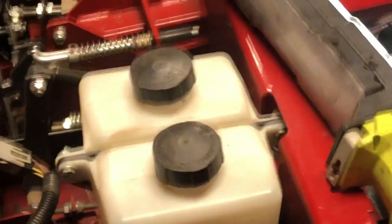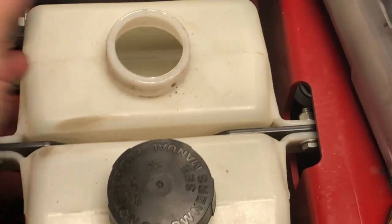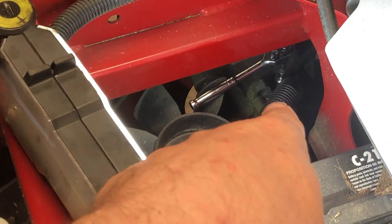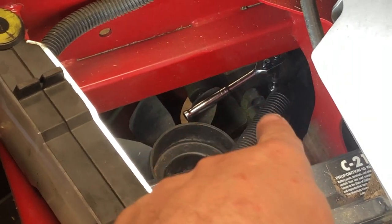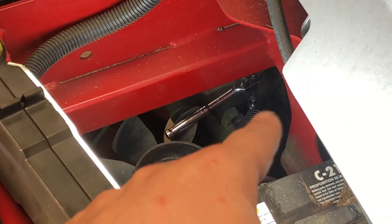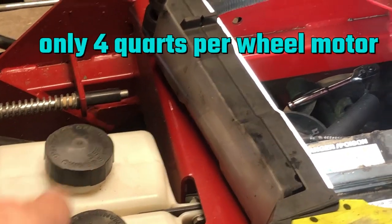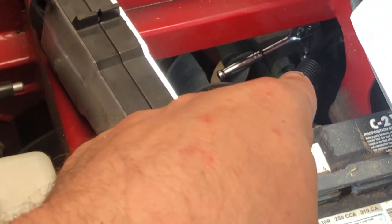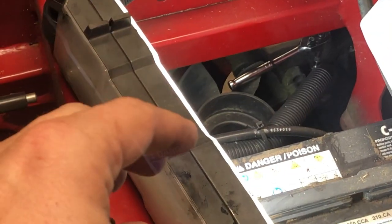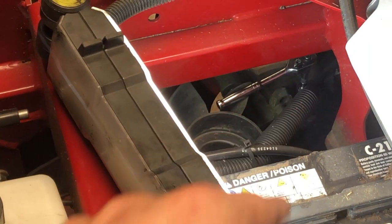All right, so the next thing you want to do is, after it's drained out and you're about to refill your reservoir here, you want to trace the hose that's going there. And right next to it, there's a 7/16 bolt. You want to pull that out. I got the ratchet on it right now. Be careful not to break the plastic fins right here. And you want to take that out because when you fill the reservoir, after it gets all 5 quarts in, you're going to have to wait right here and watch it. And once it starts spewing out, that means all the air has been pushed out and it's full. Then you want to be careful. Don't lose the bolt. Put it back on and tighten it up.